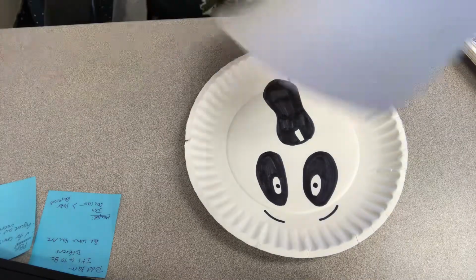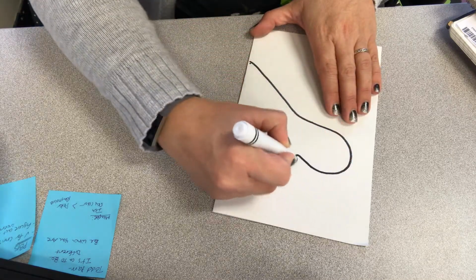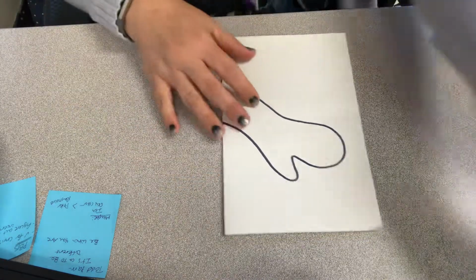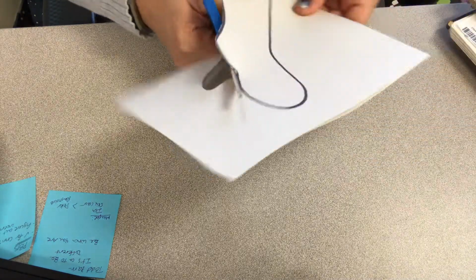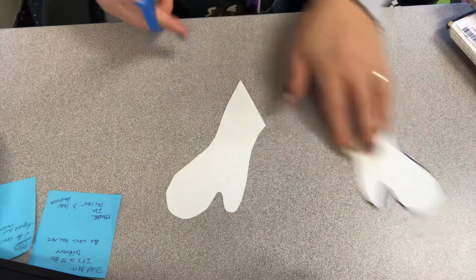So now on the white piece of paper, I want to draw some arms. So in order to make a match, I'm going to fold the piece of paper in half. And then I'm just going to draw some really simple arms. Like that. So I came up, I did an oval, another little oval, and back down. You could just go out and make an oval if you wanted to. So to keep them the same, if you keep it folded when you cut, you'll end up with two arms that are the same. You will have to cut them apart because right now they're connected. So if you open it up, they're still connected. So I'll just cut it down the middle. And now I have two arms that are identical.